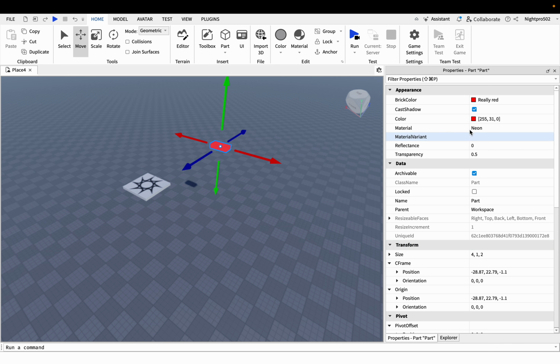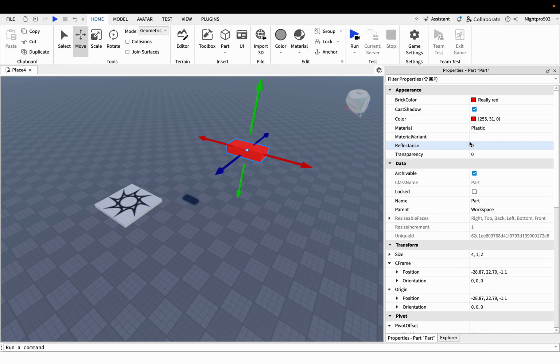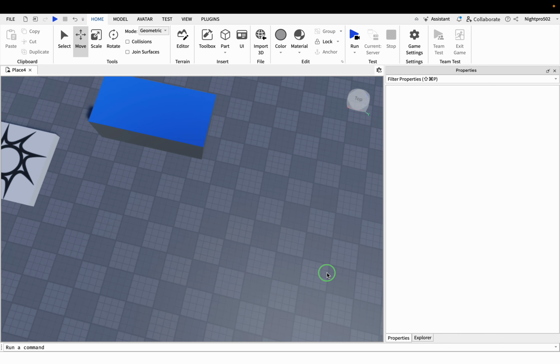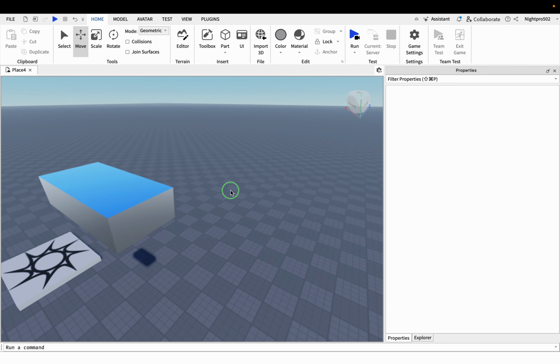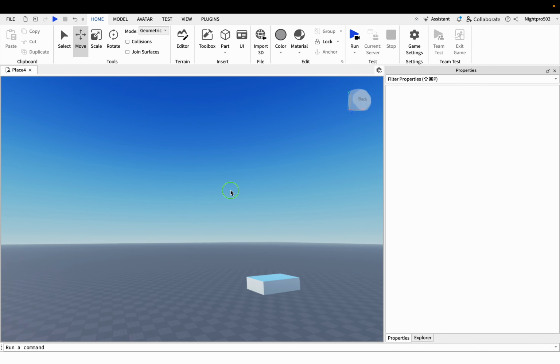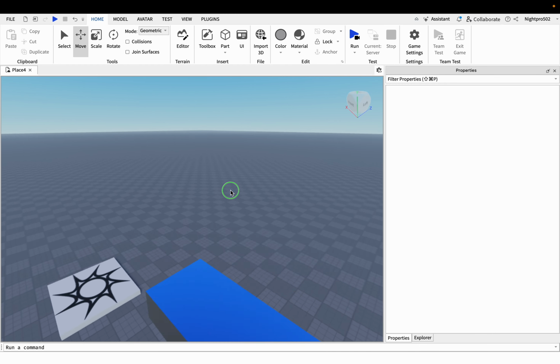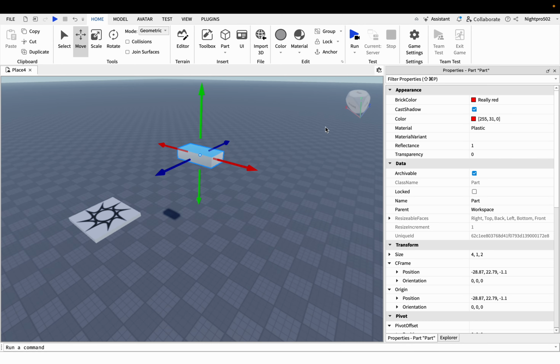And next up we have reflectancy. I'm just going to change the part back to plastic to demonstrate this better. Now you see this. I want this to be like a mirror, so I can change the reflectancy to 1. That's a mirror. There you go. You can see yourself. It's not really a mirror, but it reflects the amount you have entered. The sun is that way, so as you can see, it should be really blue. Yeah, there you go, it's blue because it's reflecting it. So that's what reflectancy does.